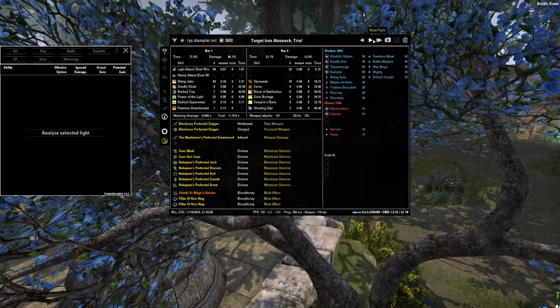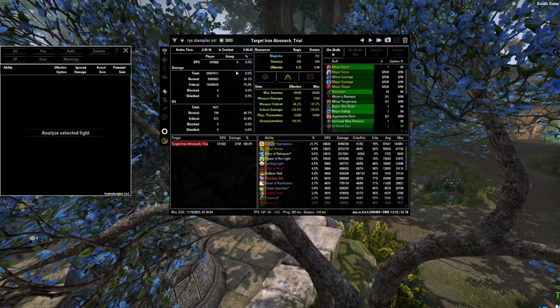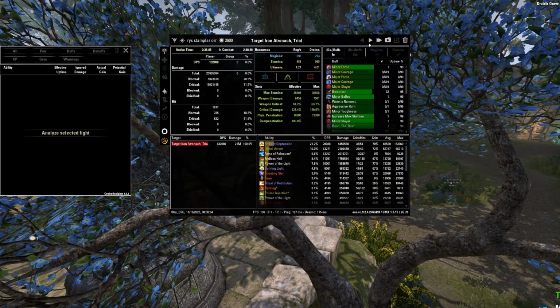I also tested last patch's setup, the Pillar of Nirn Bobo setup, and was able to get basically equal damage here. So 132k damage with all three of these setups today.